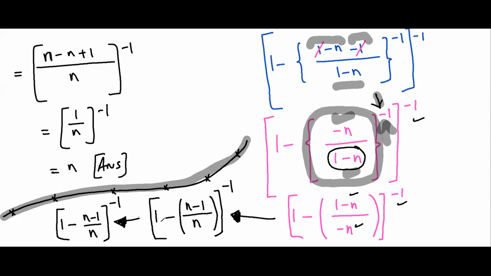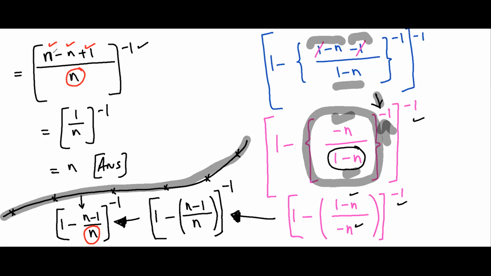Okay. So when we take the LCM of this term inside the bracket, there is a minus 1 waiting outside. I've written the minus 1. Now, how do I take the LCM? I've taken the LCM as n. So n multiplied by 1 is n. There is a minus n and plus 1.